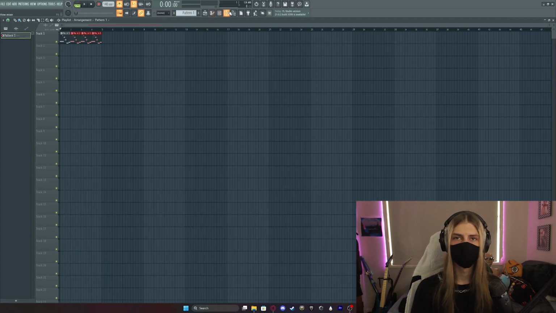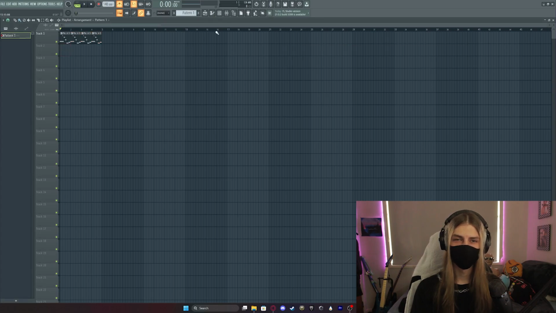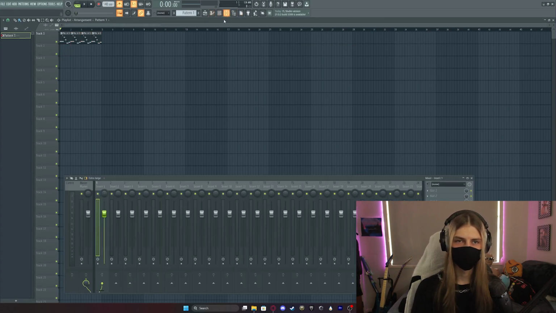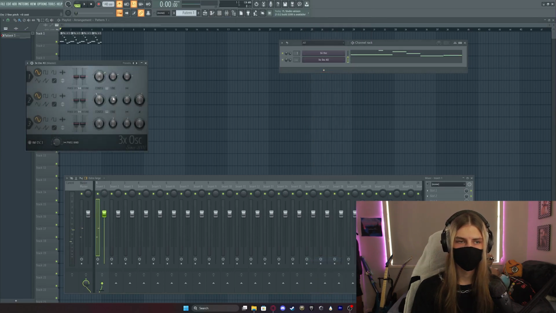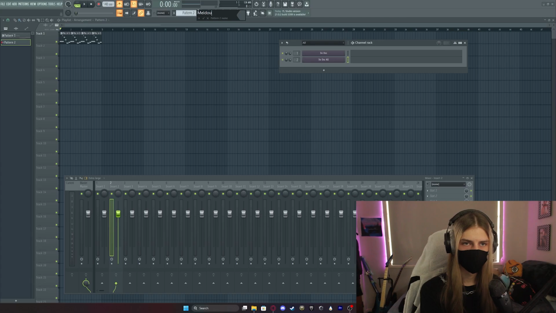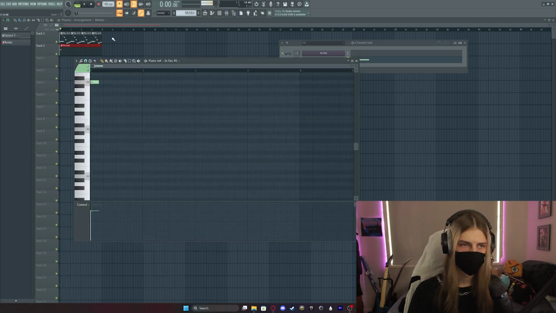Alright, now for the melody, or at least the starting melody. If you want the melody to interact with the bass like I did in, I think, the second Frog Grenade, Frog Nuke, we can just make the melody on the same synth. But I'm gonna open up another 3OSC, with the same settings on everything. Nice, okay. Melody, melody, there we go.